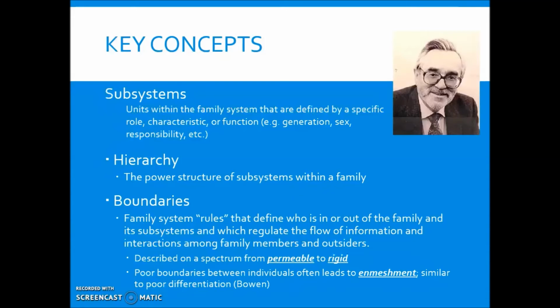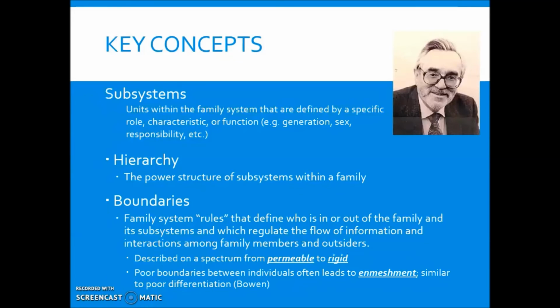Sex can also be a subsystem, so the female subsystem versus the male subsystem. Responsibilities could also be subsystems, or interests. There are lots of different ways that families might be divided up into subsystems. The most common, however, is the parental subsystem, or the executive subsystem, as it's often referred to, versus the child or sibling subsystem.